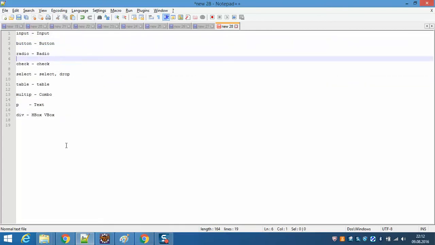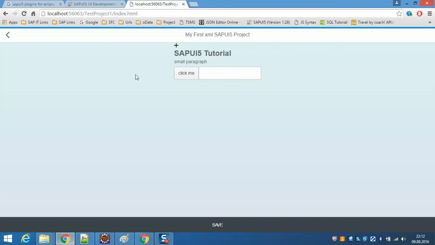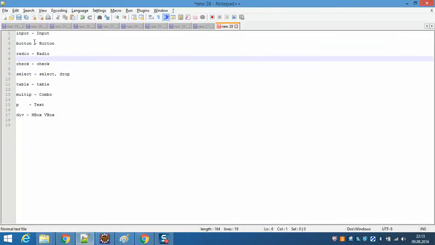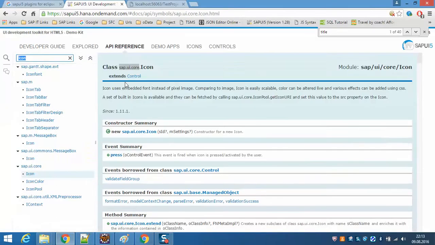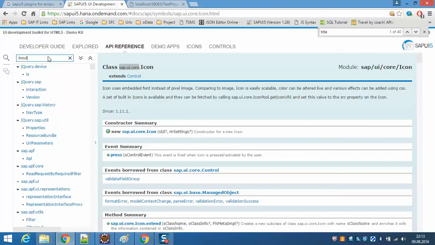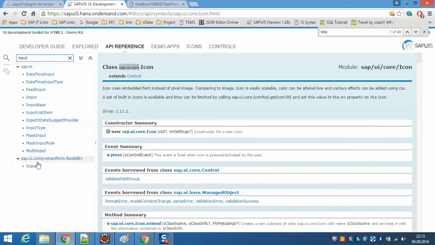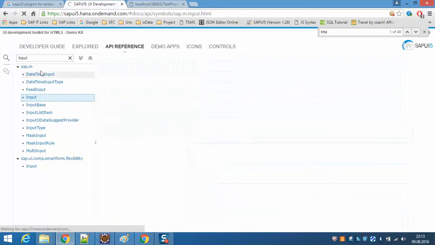Let's have a look at the documentation of SAP UI5. As I told you, for each and every element there is a corresponding control defined in SAP UI5. Let's go here and search for input. If you can see here, input is a control.